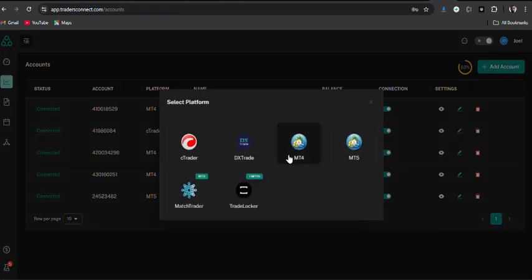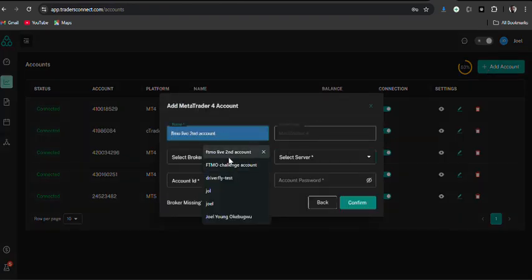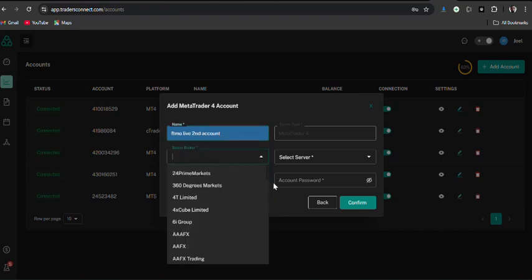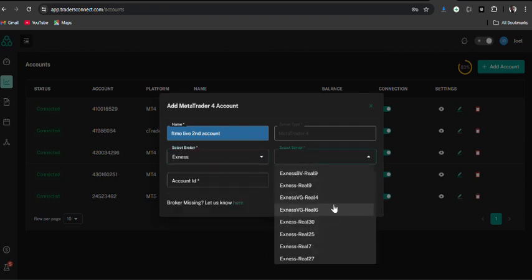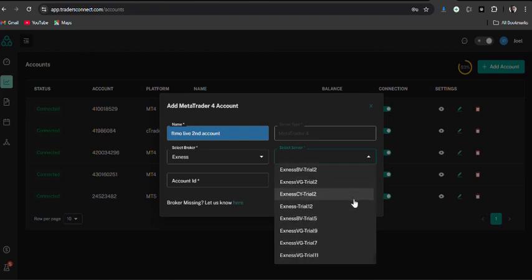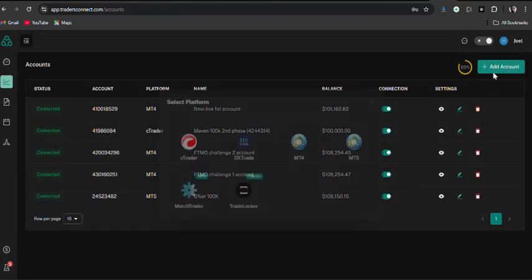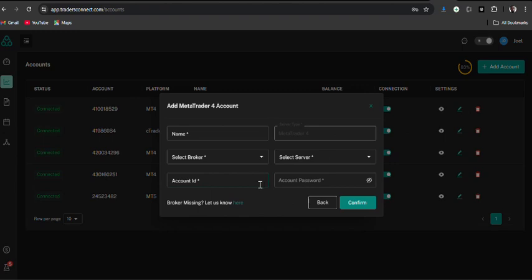So obviously, there's no need to explain this. You name it, select the broker. You can see what we have on this broker. Let me say there's one broker I use, XNES. You see, we even got XNES here. I've never used XNES here before, but you see, we have everything. Then we have our account ID and account password. Don't use the investor password, use the master password. There are two passwords that are usually given to you by your broker.